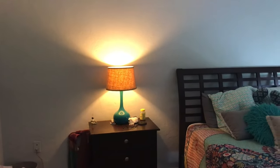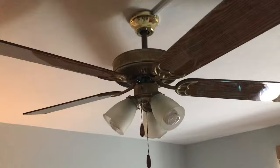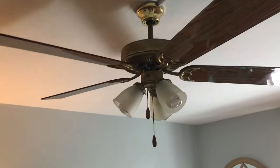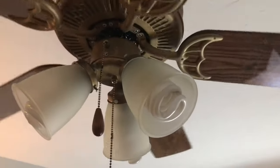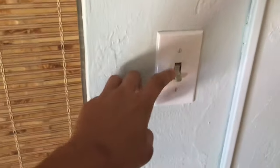And in the master bedroom, we've got a few switches. This switch right here actually goes to a plug outlet — I actually thought it went to the fan, but it doesn't. There's no wall switch for the fan in this room, so to turn it on, you've got to get up and use the chains. That's a Quorum Capri, by the way. And this switch right here goes to a light in the den — I'll show you real quick.